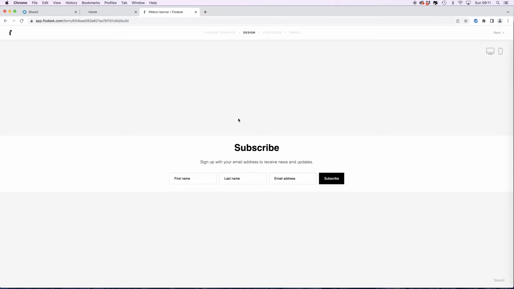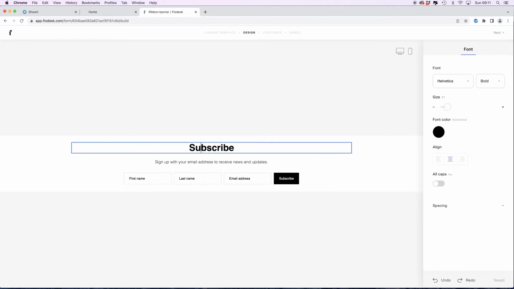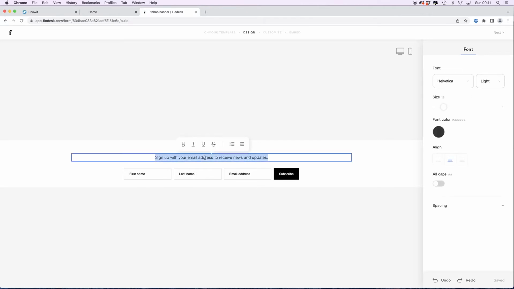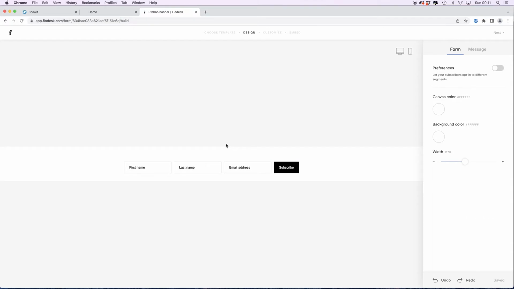Now, first off, I'm going to delete this first text. You can obviously customize this, but I actually add this inside of Showit. So I'm just going to take this out because I'm really interested in just the form. Now this is just preference and this is how I've set it up with Alice and Vine, but you can make that choice for yourself if you want to customize that or not.